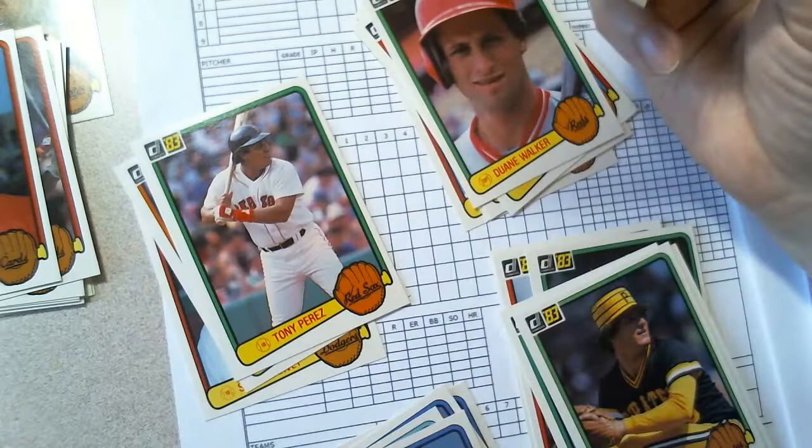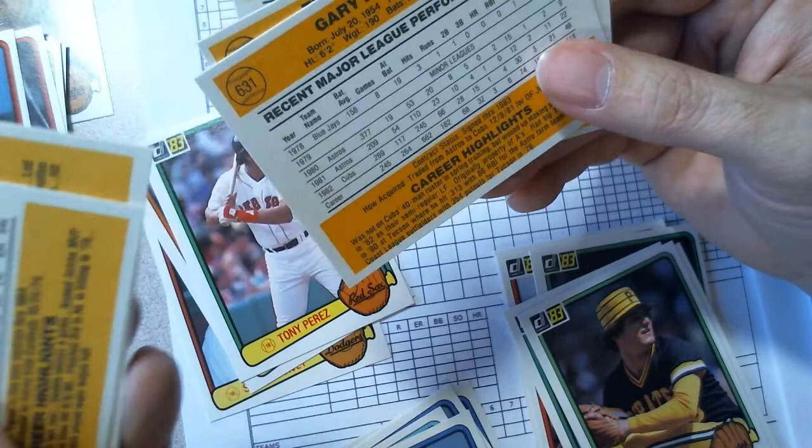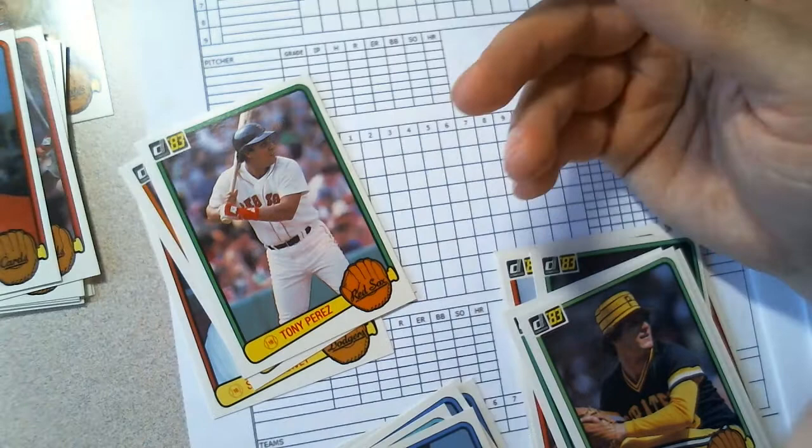Hatcher. Cruz is good. He's good. Not so much. Okay, not so much. Darby will be our DH. Pete Rose doesn't make the cut.